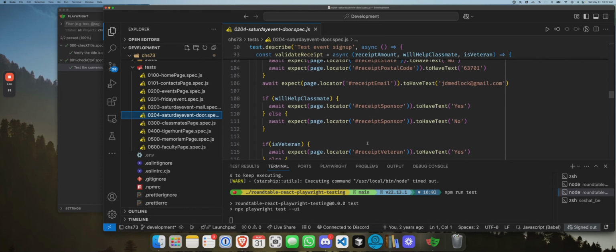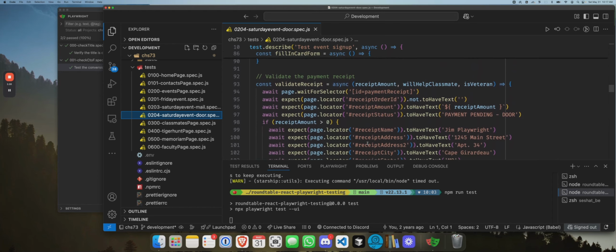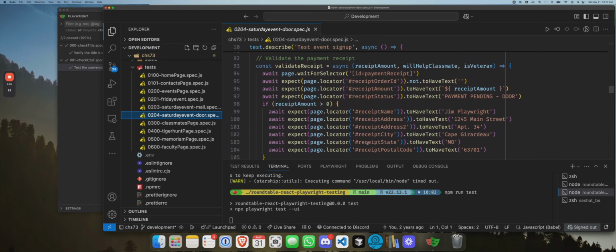So this was a true end-to-end test, because it exercised the application from the landing page, and it simulated all of the user interaction, selecting buttons and options and filling in forms, to finally get to: okay, what is it that they owe us?